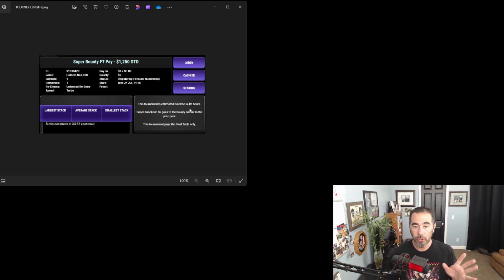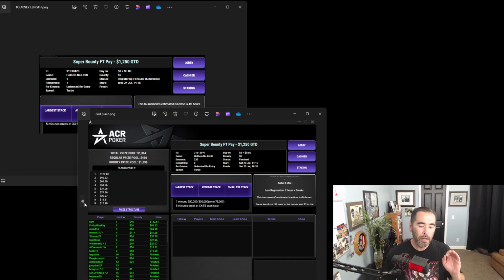If the tournament tells you it's going to run about 4.5 hours, only play it if you have at least 4.5 hours that you can dedicate to it. If you could only play for about 3.5 hours, don't play it because you're limiting your potential return on investment because you are not going to make it to the end of the tournament. In this particular tournament, Super Bounty Final Table Pay tournament, it says 4.5 hours is the estimated runtime. I played in it the other day. I got second place and it was exactly 4 hours and 20 minutes. They're spot on with these run times.